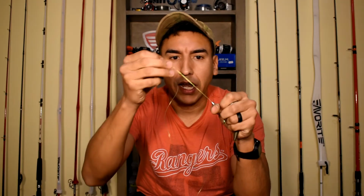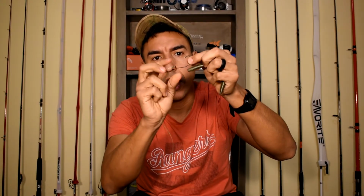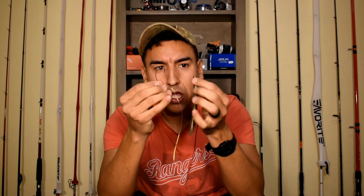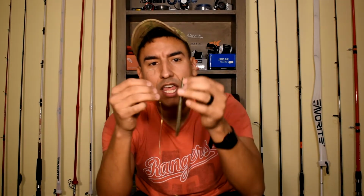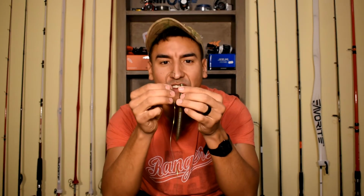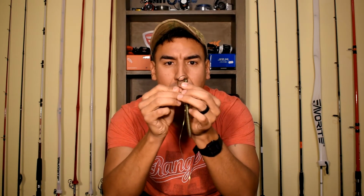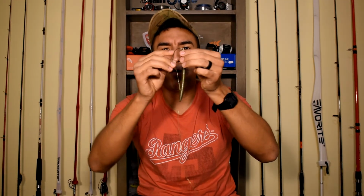I like to rig them the way God wanted us to do it, Texas rig. That means you put a bullet weight upside down into the line. Then you tie a knot to your hook. Once you have done that, you come in. Normally they have a flat side and a pointy side. You go down on the pointy side. You go down on the flat side until the hook is flush with that curvature, right? And then you pop it out.